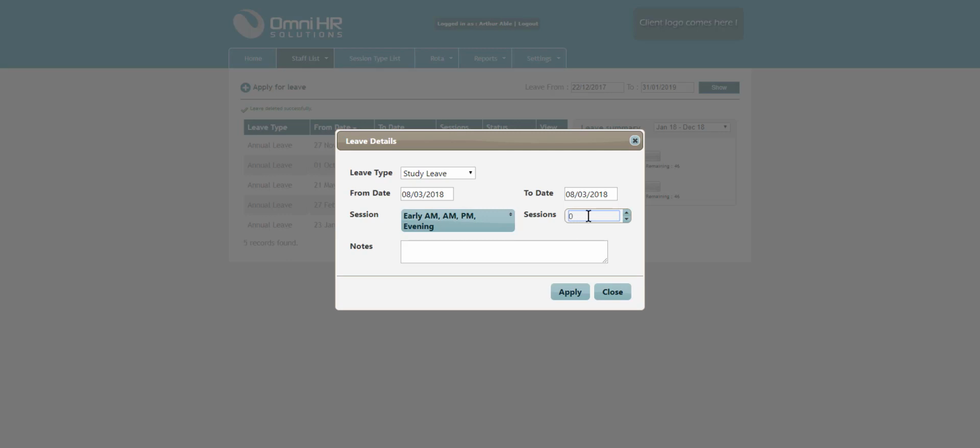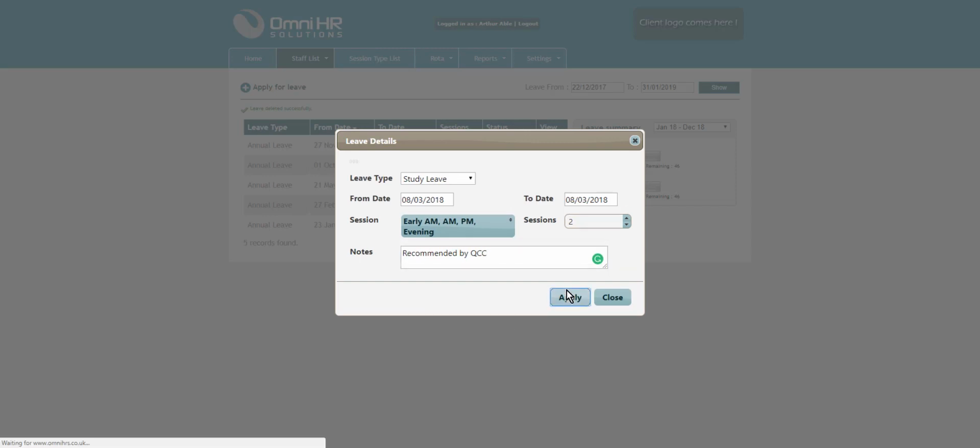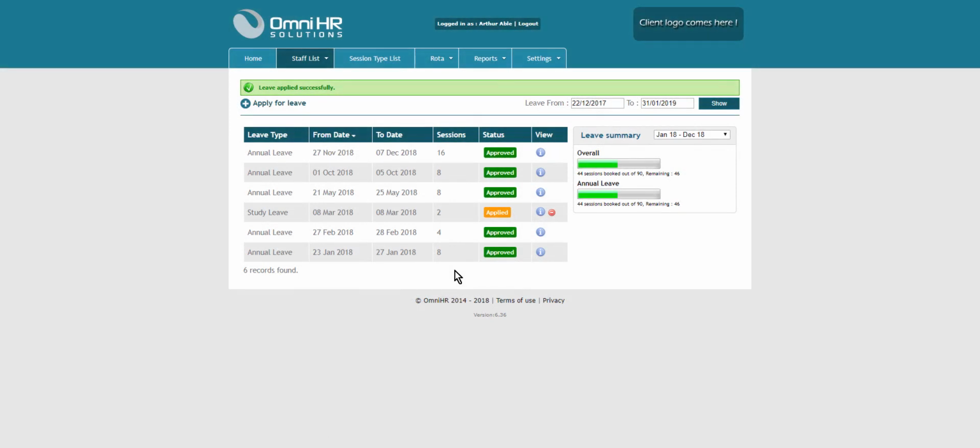The number of sessions that will be removed from your study leave allocation. And any notes, let's say it was recommended by the Quality Care Commission. So that study leave application has now been made, and the administrator will see this and they can then approve or deny it.